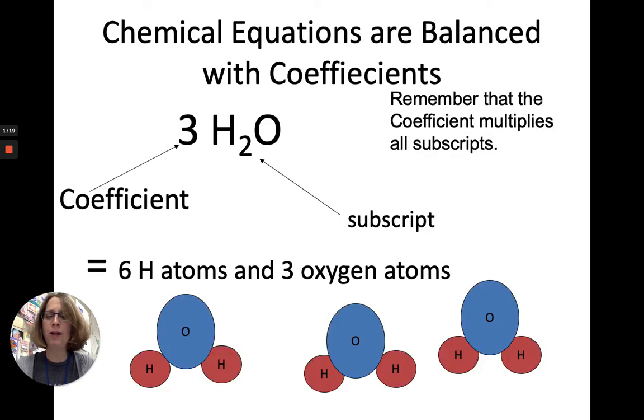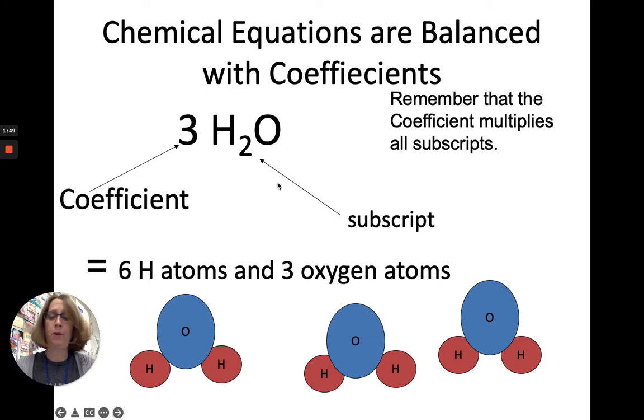Now, as we're going through balancing chemical equations to represent reactions, we have to be sure that we understand two terms and we don't get them confused. And those terms are coefficient and subscript. Coefficients are what we use to actually balance, looking at the right ratio between reactants and the kinds of products that we get within a chemical reaction. Subscripts are telling us the ratio within a formula itself.